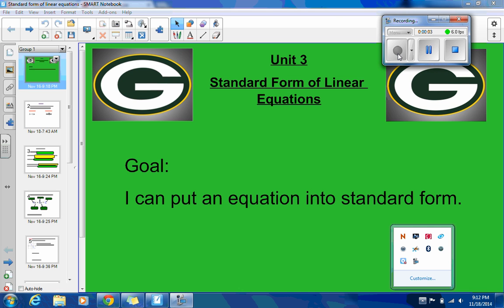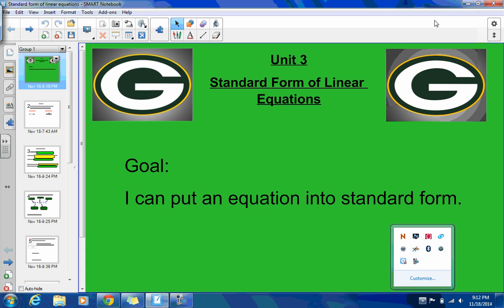Hello and welcome. Today we want to focus on just a little review of the goal of putting an equation into standard form. And again, standard form is a form that's really nice for graphing equations. You can find out the intercepts of a graph really easily from standard form. And so we're going to try and get equations into standard form first right now, just by using the basic properties of equality that we've learned to solve equations.